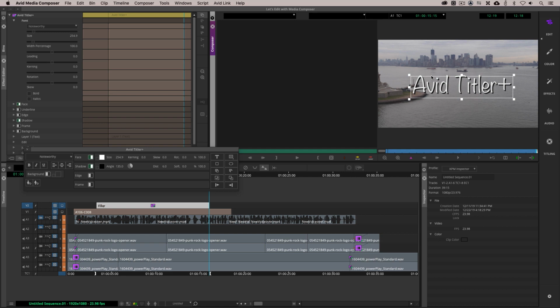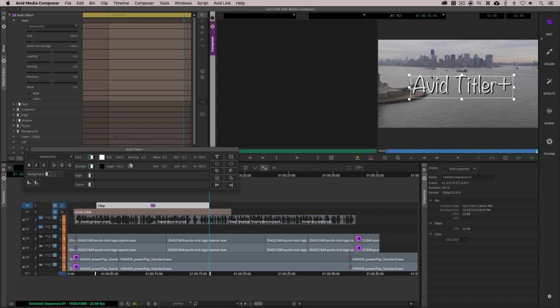Now, you probably know with effects like 3D warp, when you get in, you start adjusting things like scale and rotation and things like that. Keyframes are added, obviously, for the purposes of animation. Well, that doesn't quite work as well inside of a titling application. So now in this release and moving forward, keyframes will not be added inside of Titler Plus until you actually get in and add them yourself.